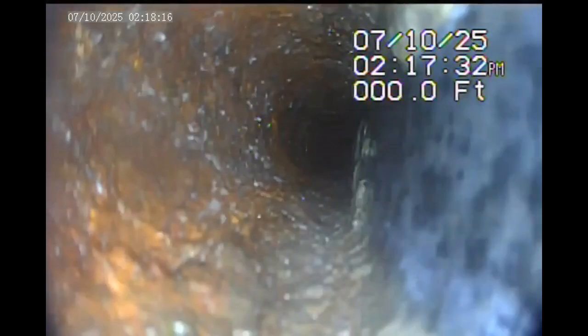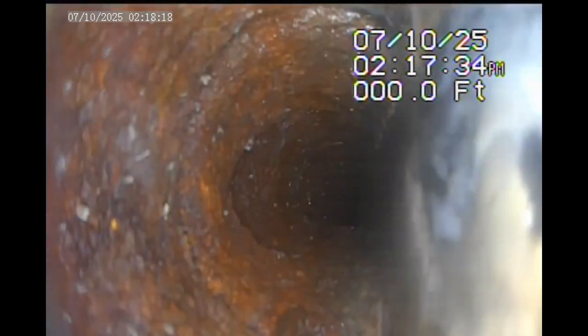This is the bigger line, I think, or the main line coming out. So you get the kitchen and the upstairs bathroom, the big jetted tub also. So a lot more flow is coming through this section of pipe. So in turn, there's not going to be as much buildup in there, right? Because it'll get washed away. Whereas the other one, you could see, it was probably 25 to 35% of the pipe that had gunk on the bottom of it that just needs to be cleared out.